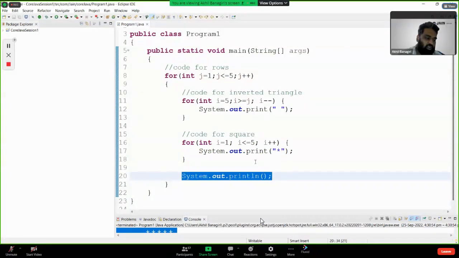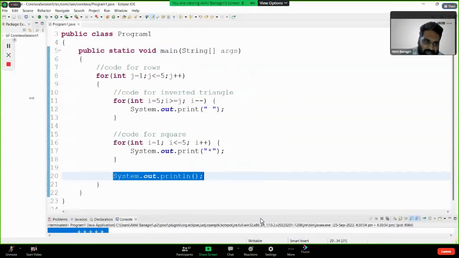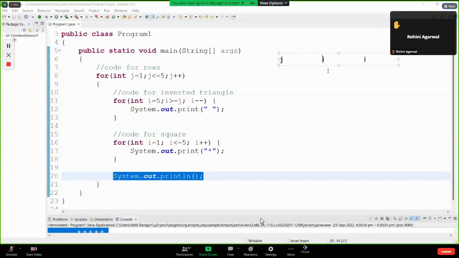Okay, Rohini, you tell me, what do I want to do in my pattern? See, very simple, Rohini. Let us have this as it is. Let the code be like this. Here we will try to trace our code, okay? In order to trace our code, can you tell me, Rohini, what are the various loops I have? I have J, I have I, I have I again, correct? Yes, sir. So I have J, I, and I. So now let us look at what is the first thing that I'm doing there.